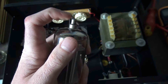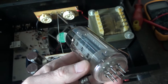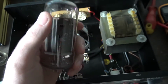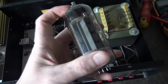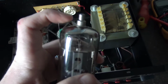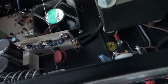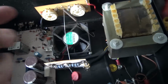I've just sent them an email to make sure they've got the top caps on, because in the picture he's taken of them on his website, you can't tell whether it's got a top cap on it or not. They've still got the same number, EL509, or 6KD6, but they do them with and without top caps. Without the top cap, that's for receivers or audio amplifiers. But for an RF amplifier, you need this top cap, because the top cap comes through that little hole and is attached with that little coil there, and that's how it connects.